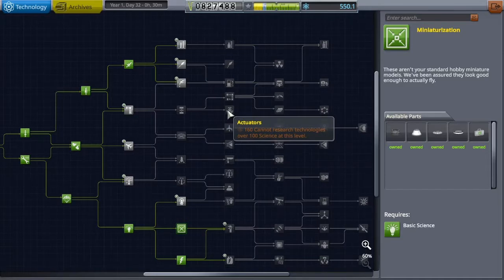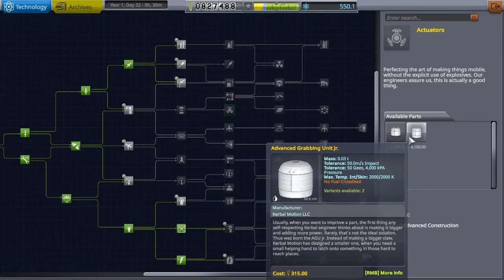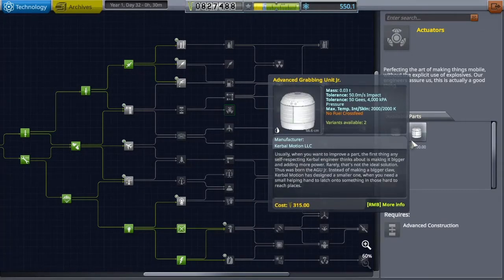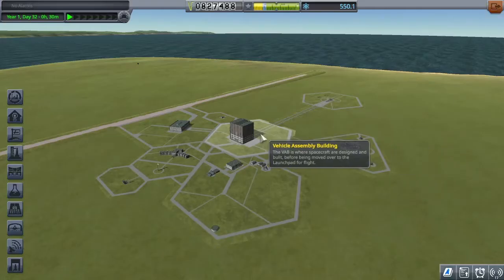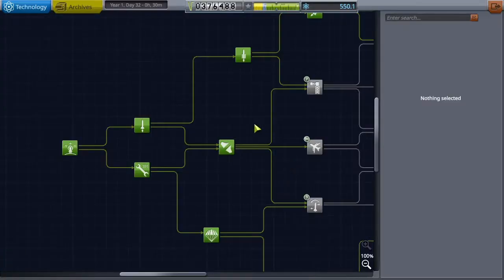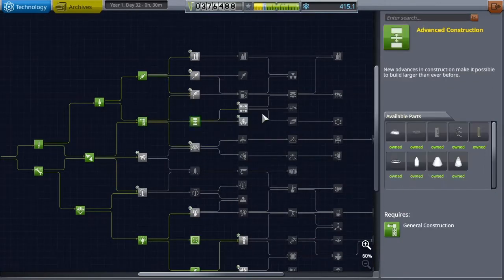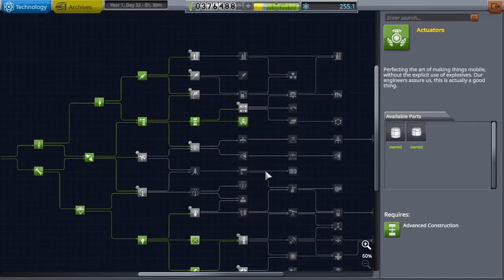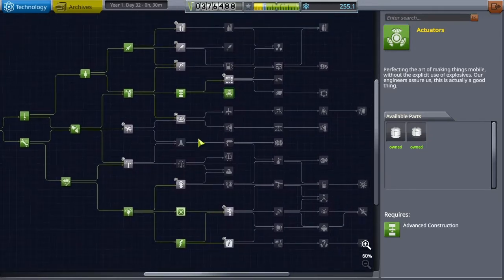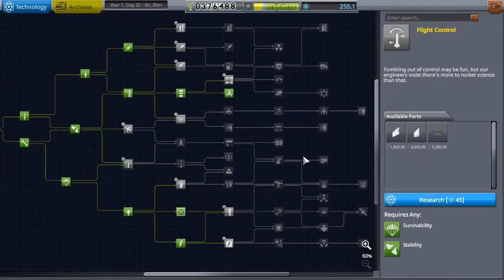And since I don't want to launch 2 ships and dock them together, I'm actually going to go for the klaw. Grabbing a ship with the klaw counts as docking. But I need to upgrade research and development to do that. Okay. Next up, is there anything else that I'm going to need? Oh, I'll need RCS to do the docking as well.